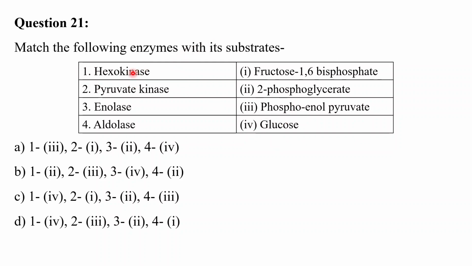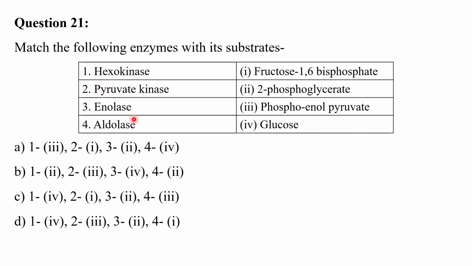The glucose binds to hexokinase to make glucose 6 phosphate, right? I've told you kinase means it is transferring a phosphate group. So it will take the phosphate group from an ATP molecule and give it to the glucose to make glucose 6 phosphate. Then after glucose 6 phosphate, isomerization happens, so fructose 6 phosphate will form, and then fructose 1,6 biphosphate will form.